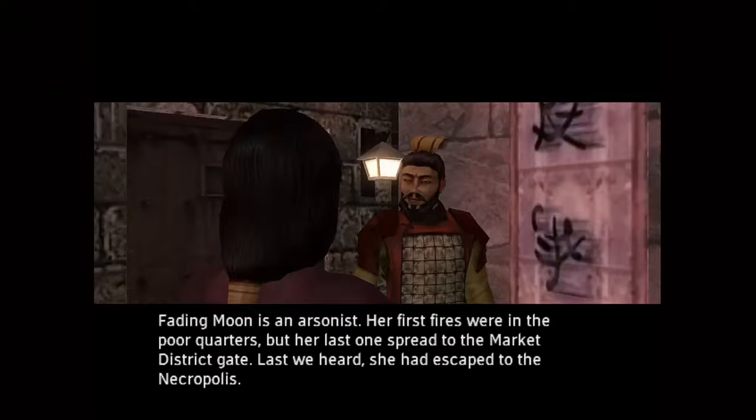I want to hear about Fading Moon. She is an arsonist. Her first fires were in the poor quarters, but her last one spread to the Market District Gate. Last we heard, she'd escaped to the necropolis.